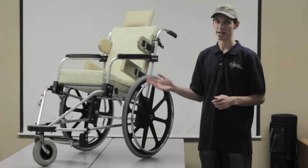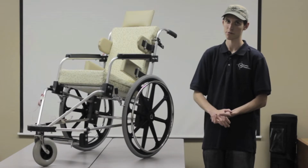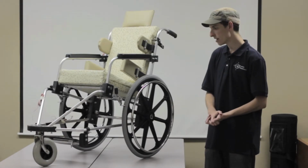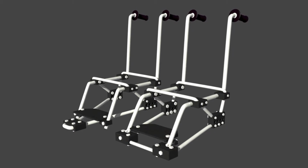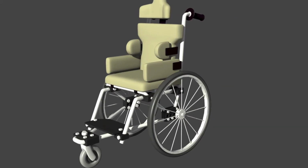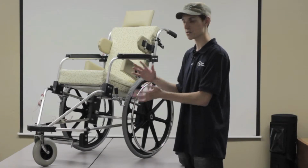In order for a wheelchair to last a long time, the frame has to be very rugged. It has to be able to take a lot of stresses. So we spent a lot of time designing this wheelchair frame so that there's a lot of triangles. This means that the stresses are resolved into compression and tension and gets rid of bending stresses.